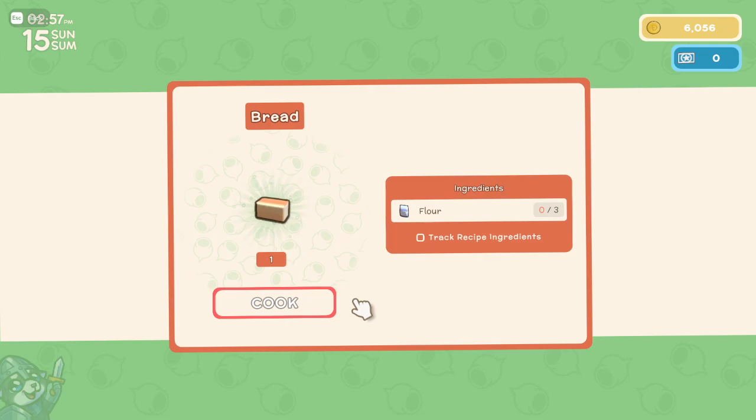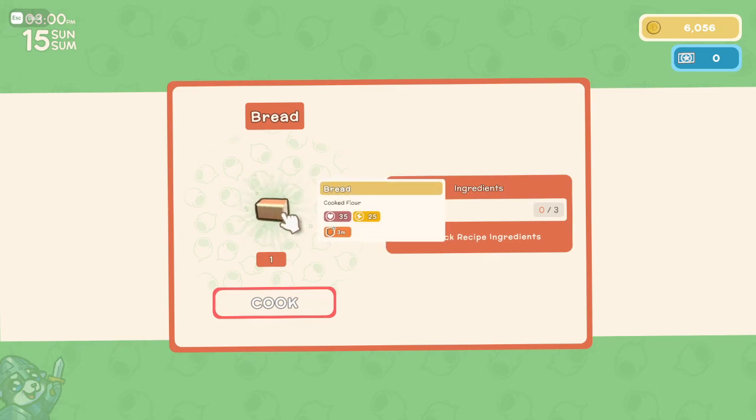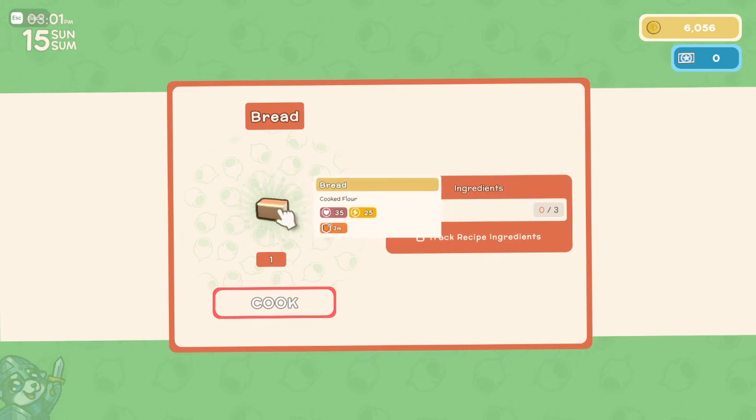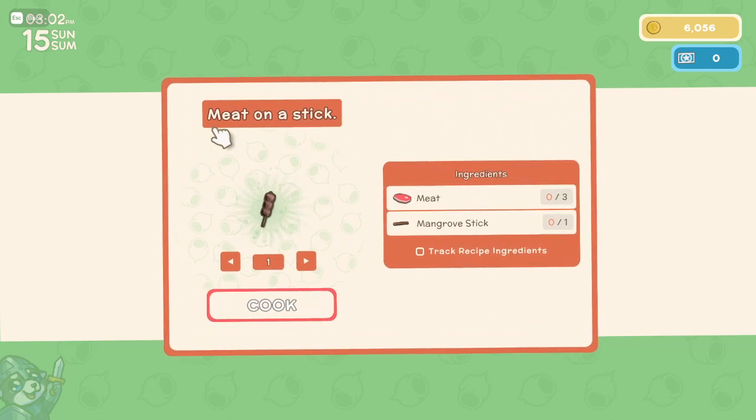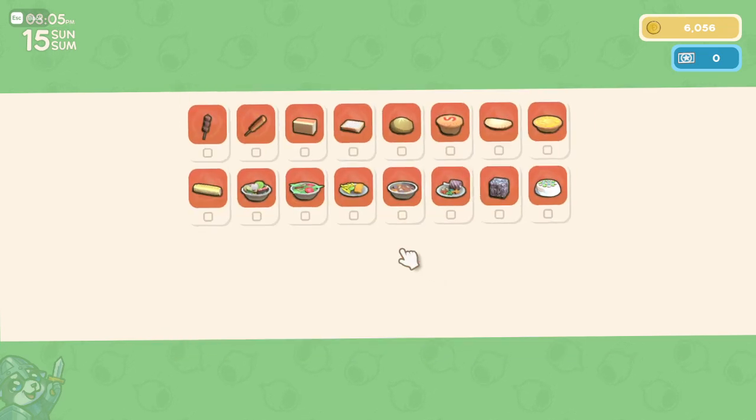I'm not sure if there's going to be more. Yeah, I'm looking to make flour at some point, because that seems like a pretty straightforward bread for 35 health, 25 energy. That seems like a lot. And a food buff, which I'm assuming is some kind of defensive buff. I don't know. But then you also have things like these. Meat on a steak, 35, 15, 3 minutes buff right there. And you can just make these.